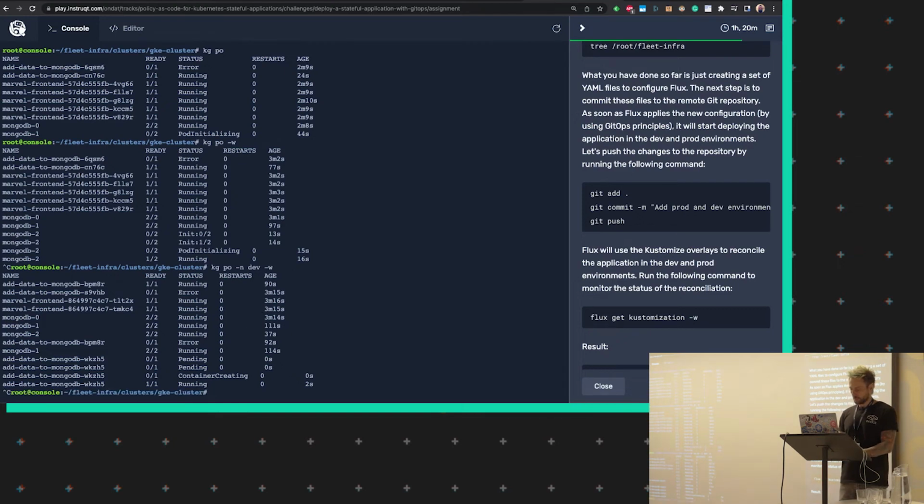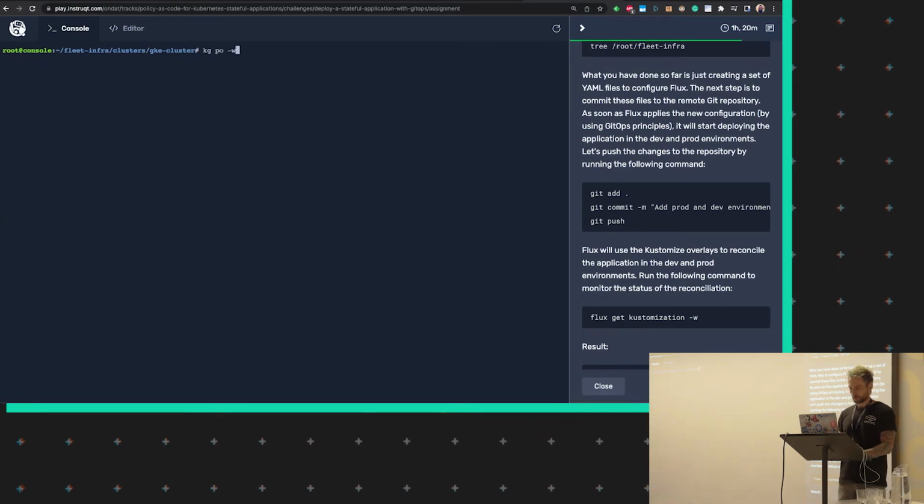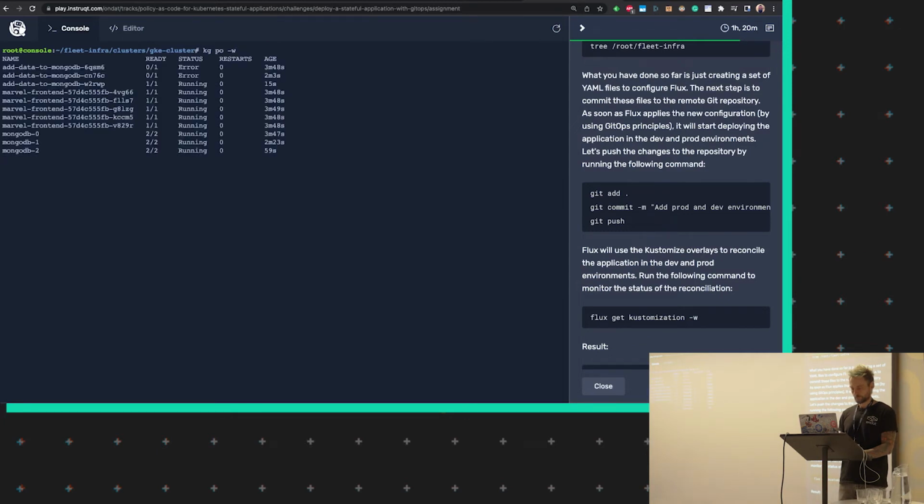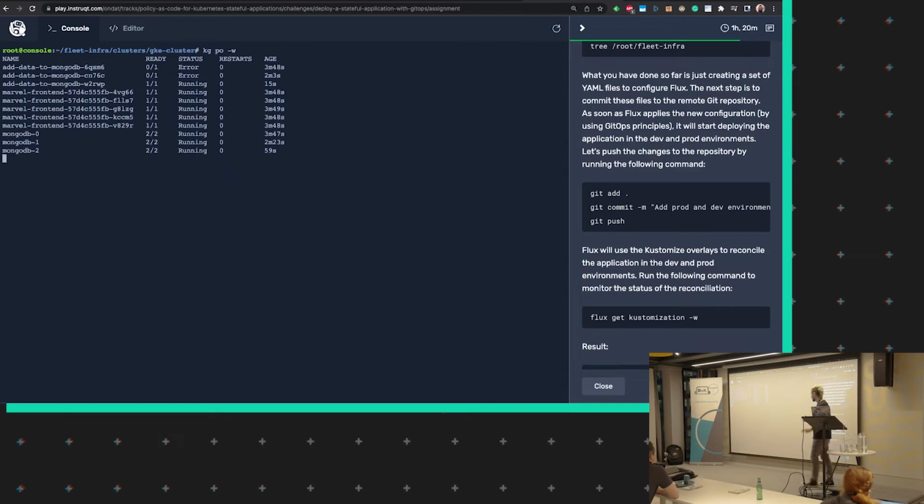Okay, so how does it look now for the prod? Still running. Now that the database, you can see the 3 nodes are running, the next one should succeed. In the meantime, I'm also showing you what it has created from a PVC perspective.